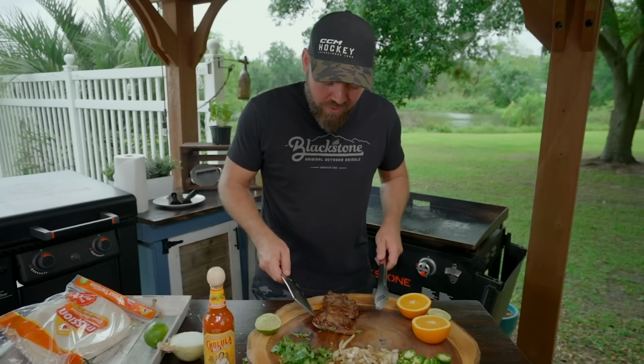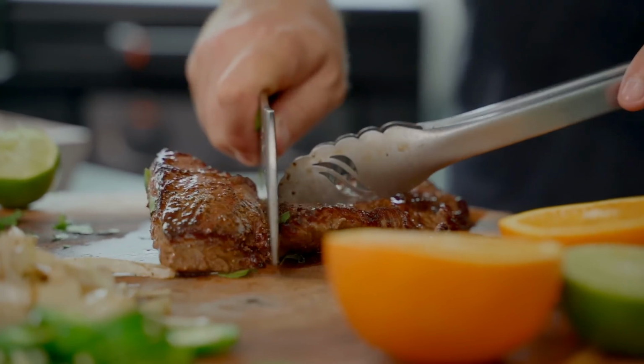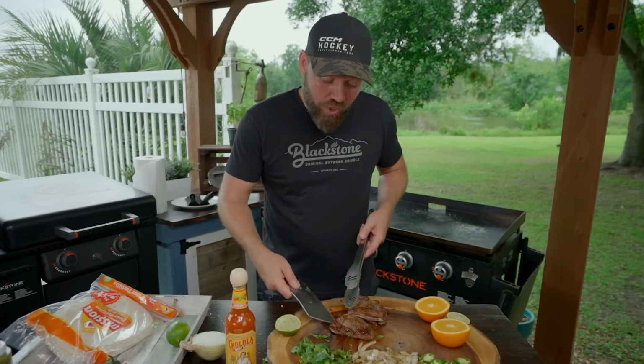Let's talk about the steak. So we've rested. I'm gonna cut this into smaller, more manageable pieces. Now you hear people talk about it all the time: go against the grain. Doing it this way, let's see how our cook looks.